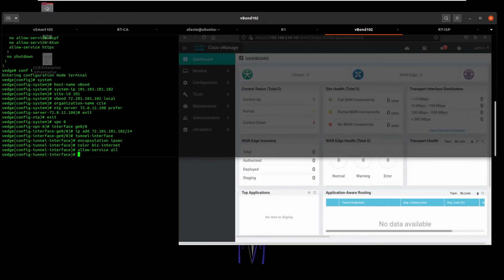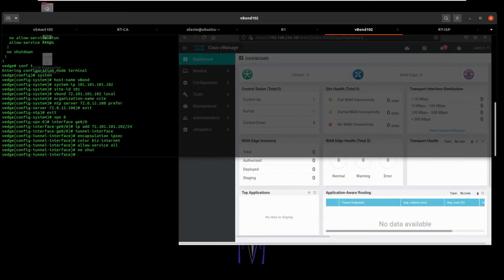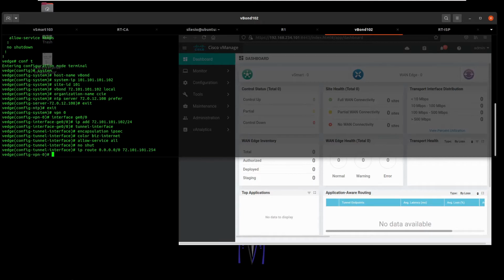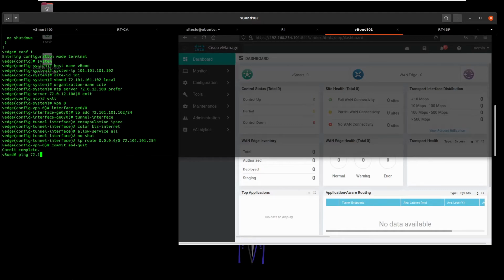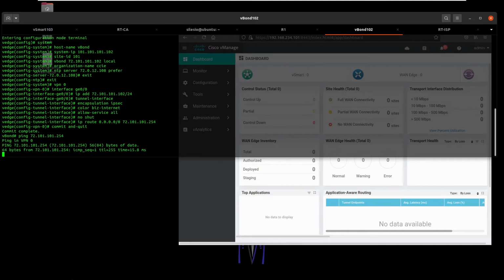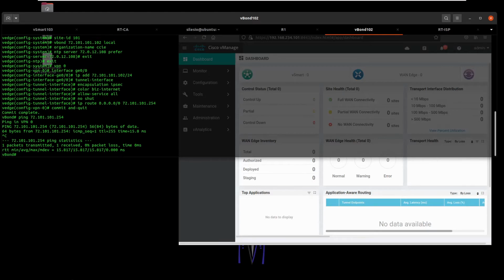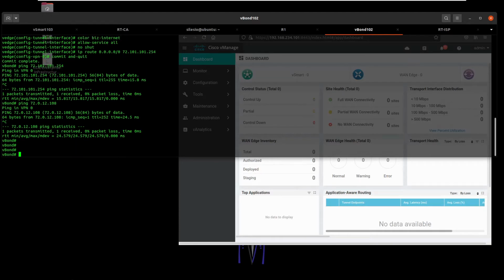Allow service all, enable the interface, and a default route pointing towards our router of ISP, 254. Okay, that's reachability, 254. Awesome. And also with my root CA 11.0.1.1.2.1.0.8. Okay, awesome.